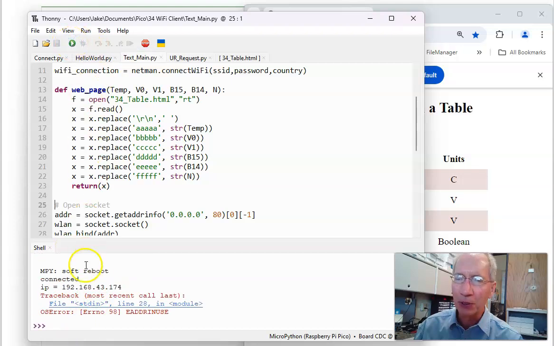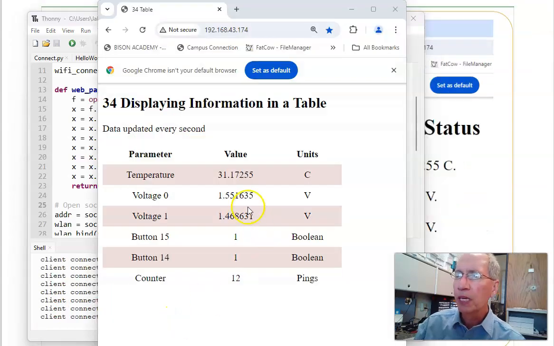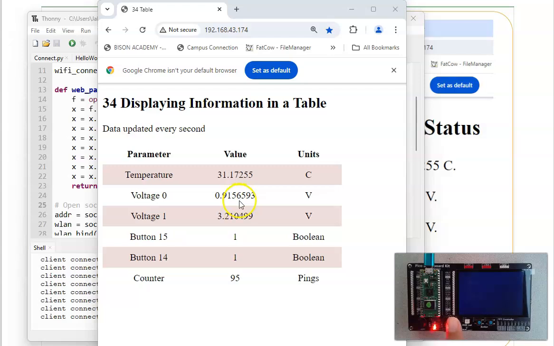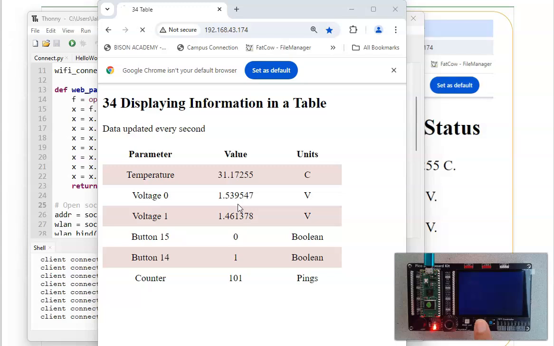What you get is every second the web page is updated and you're seeing the real-time data. So here's the voltages. And on the analog input I can vary that. Here's the push buttons. And the counter, how many pings I've had. One update every second. I'm actually counting by 2 every second.